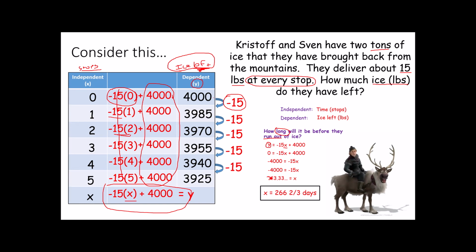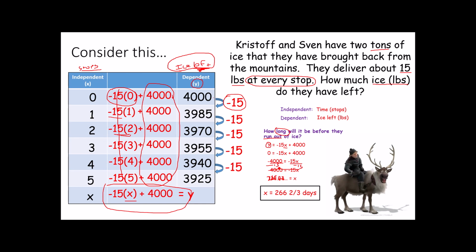266 and 2/3. You get a little typo here. I had originally put in 1 ton, and I changed that, but I didn't change that extra slide. You'll also notice that this is a duplicate. So it comes out as 266 and 2/3. I got that by dividing both sides by negative 15. Hopefully that's been helpful for you and useful.